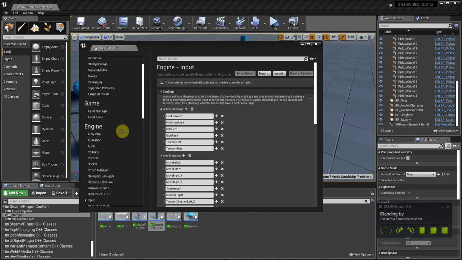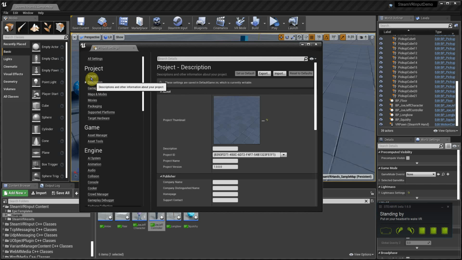Before we get started, I did actually forget something from the last video. If you click on project description, we actually need to specify a project name. So I'm going to put SteamVR demo on this one. What this does is it uniquely identifies this particular project to the SteamVR runtime. So it just saves a little bit of a headache during troubleshooting and during different versions of the SteamVR runtime. So just make sure that you have a project name here, okay? That's the last bit of setup that I forgot to mention on the last video.